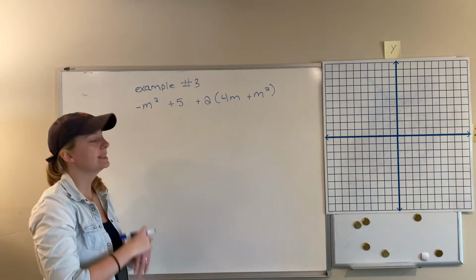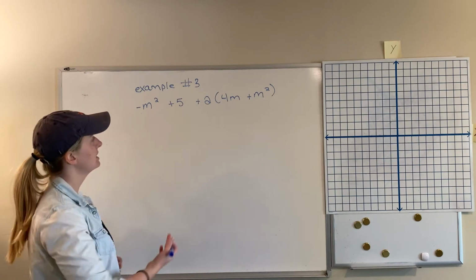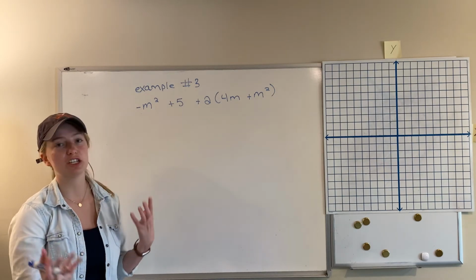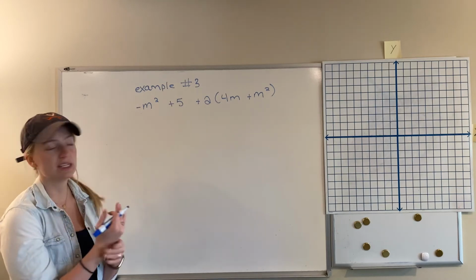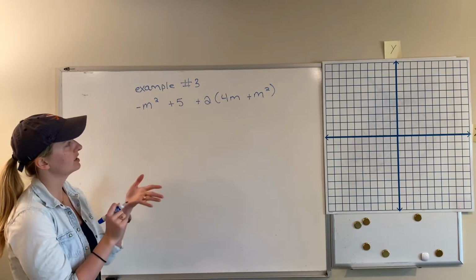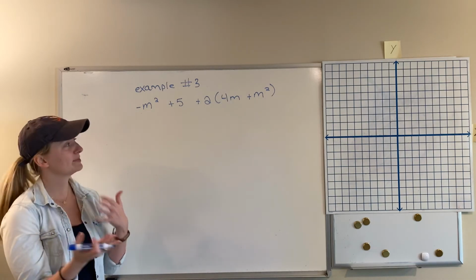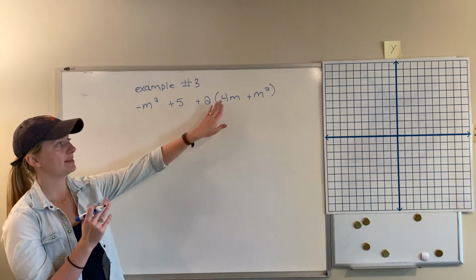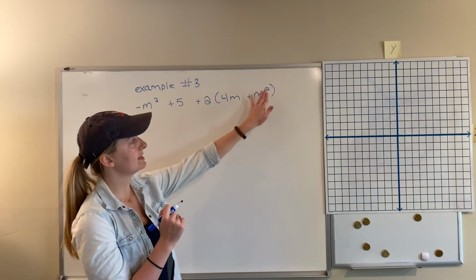So that just means simplify it, bring together all of your like terms. Since we have no equal sign, we're not solving for n, we're just trying to reduce this expression. Put all your like terms together, and then just leave it as that. So if I'm looking at an expression like this, step 1, according to PEMDAS, parentheses and exponents, is I have to address my parentheses first. But notice I have 4m plus m squared.